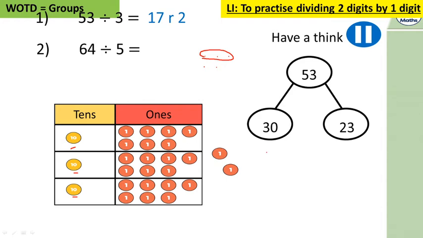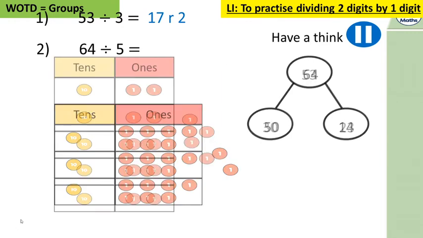And then we'd have 2 left over. And then if we look at what's in each group, we have 10 and 7 ones, so we've got 17, and then we've got 2 left over. Okay, so we will look at this in a different method as well, not using the place value counters and the whole model. So let me get rid of that because I believe we're going to have a look at the next question.